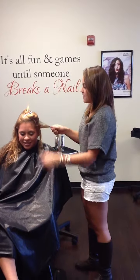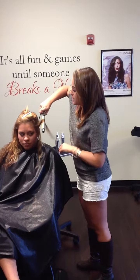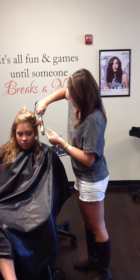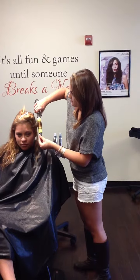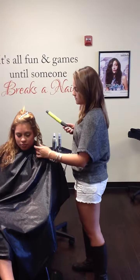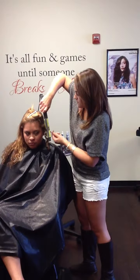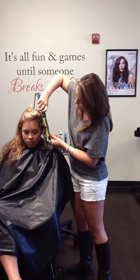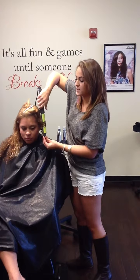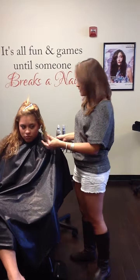Take the section in half. Make each curl go a different way. And then take this one and go the opposite. They'll look like spiral curls at first, but then at the end, you'll go through and pick them all apart.